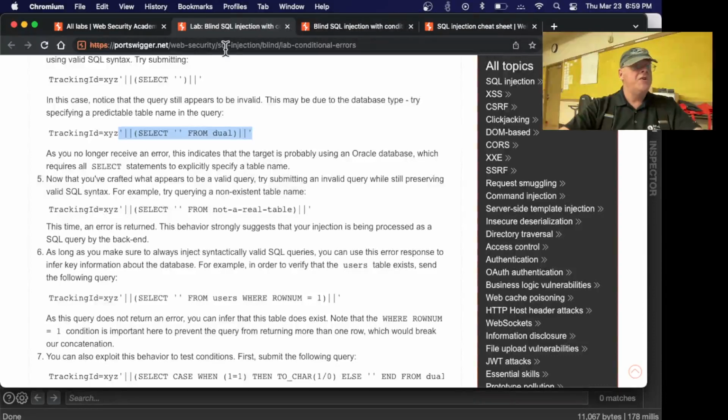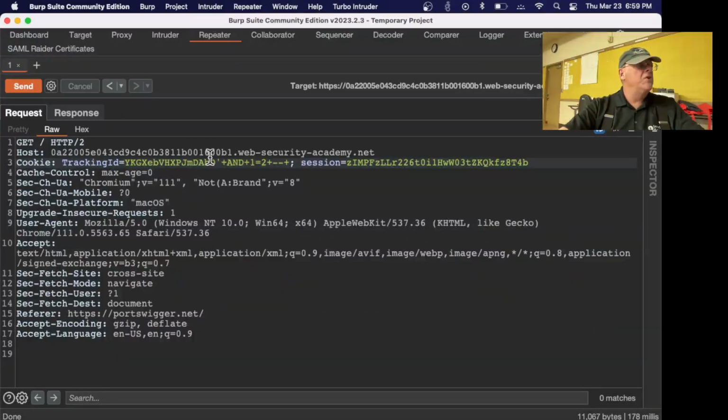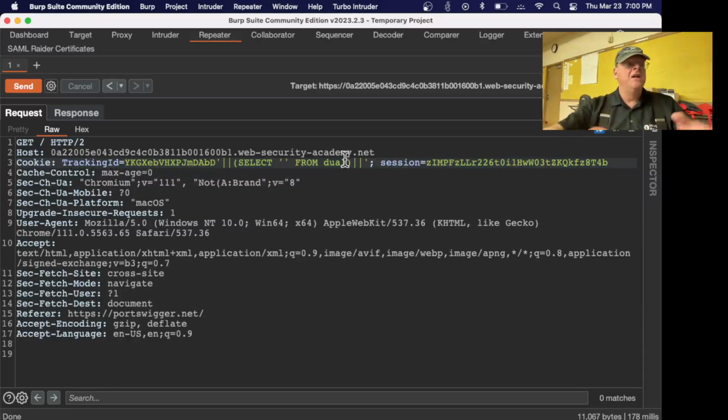This I thought was an interesting, different way to do SQL injection without the union. Instead of doing a union, I'm just doing string appending. So I have a string here in the tracking ID, and this way I'm just appending another string to it. So I'm just adding some stuff to the cookie, which is an interesting way to get another select in here.